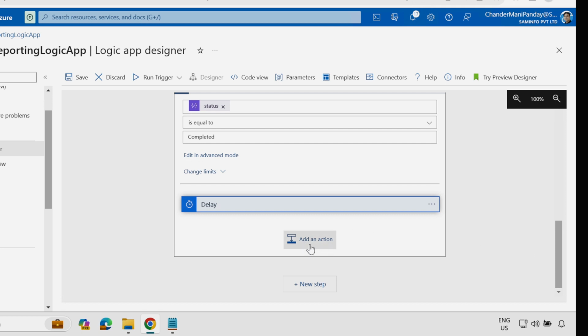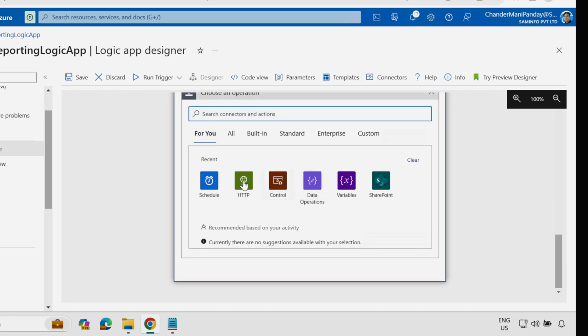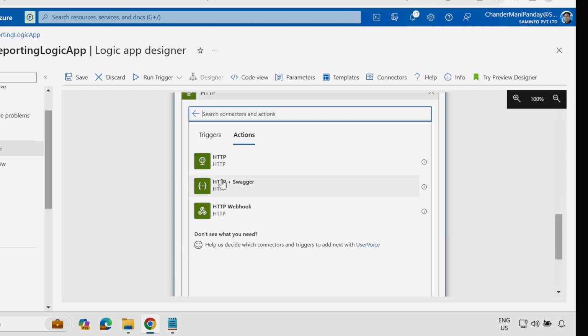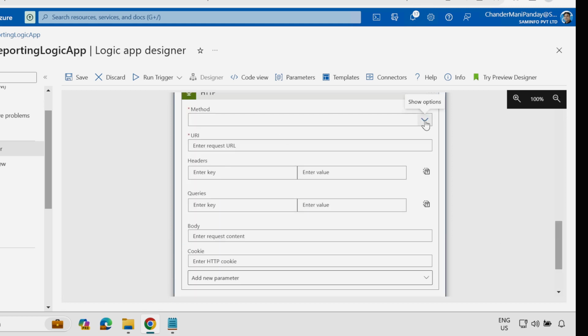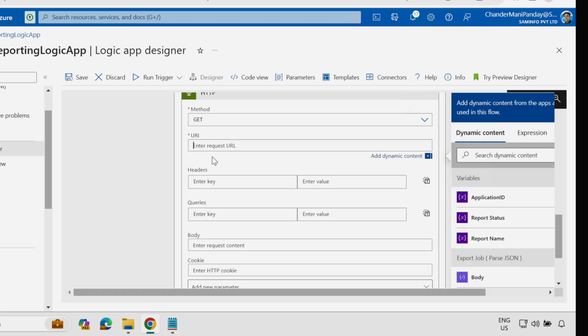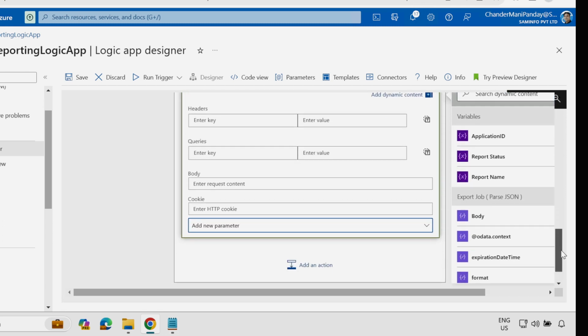So I'm going to click on add an action, and then we have to select the HTTP under actions, and the method is GET, and then we have to provide the URL, and within that we have to provide the application ID, and then we have to select the authentication method.